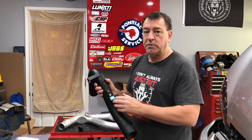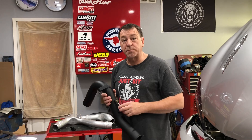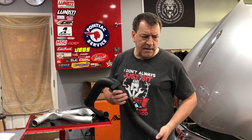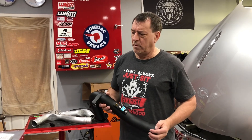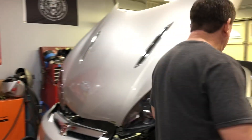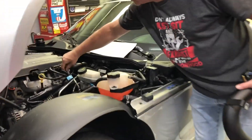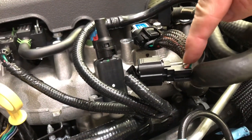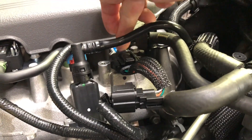With that GM performance parts tune, it actually took the car from 260 horsepower to 290 horsepower, and it upped the torque to 340 pound-feet — which is pretty good for just swapping a couple of sensors and reflashing the computer with a tune. Today that tune is still available; one price I saw was six hundred and seventeen dollars for a couple of sensors, a short adapter harness. You can see I've got the other sensor already mounted here, and there's a little short adapter harness — this little piece right here — that runs between the two sensors.